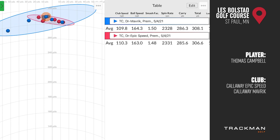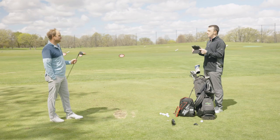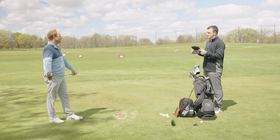Yeah, I think it comes down to, I mean, drivers these days are so forgiving. Even if you don't quite catch it, you get so tied up on that ball speed number, on that efficiency number, that 1.5, you gotta get that every single time. Even with a 1.48 average versus a 1.49 or 1.5 average with the Mavrik, you can kind of notice straight is good. Yeah. And you notice the spin rate consistency is still very good.